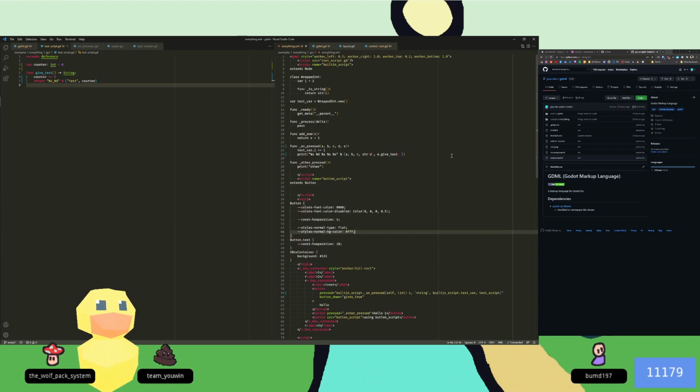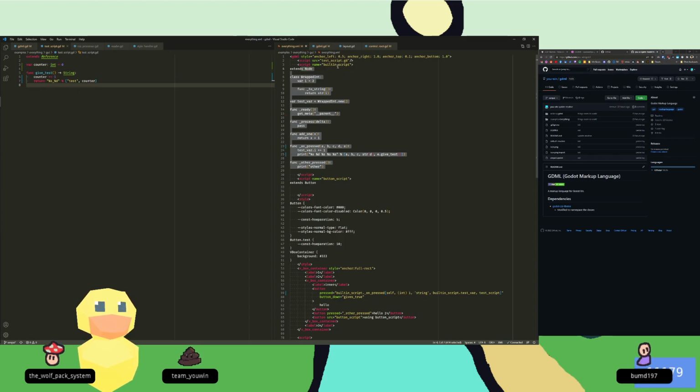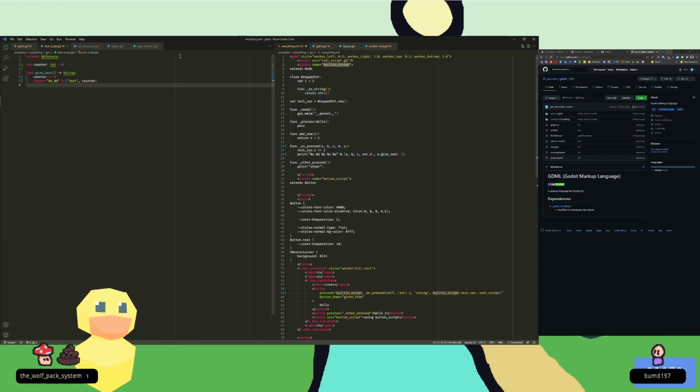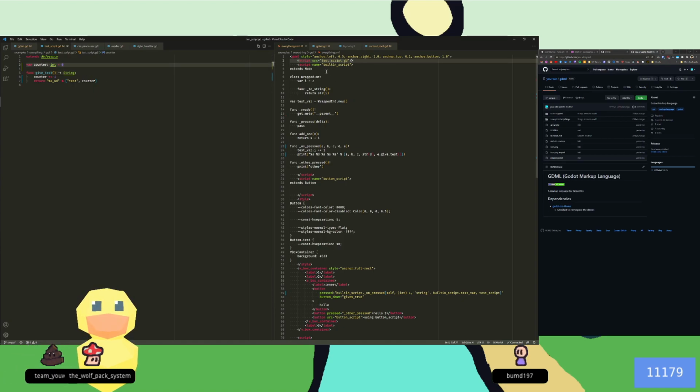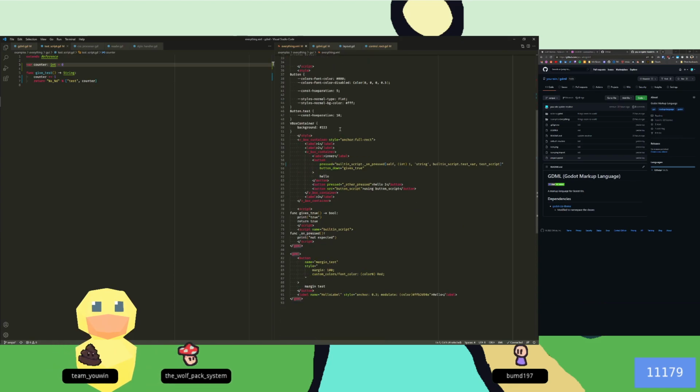It's pretty straightforward, really. This is a class stored under the name built-in script. Test script is loaded here in this orphan script. So this test script refers to this test script, so it's loaded in and attached to this GDML.